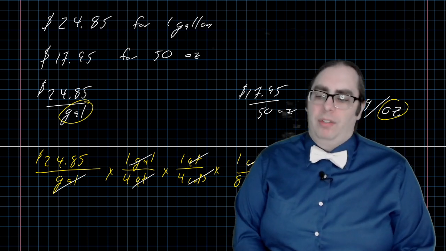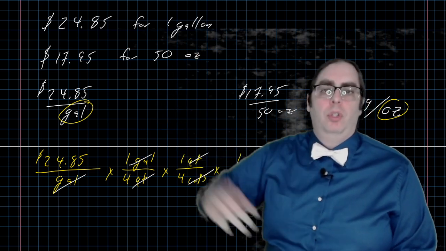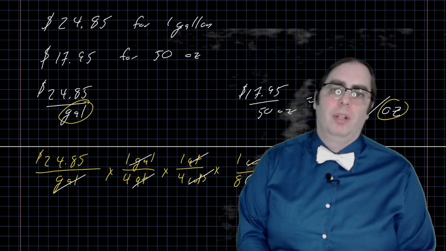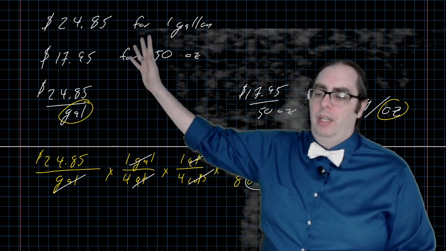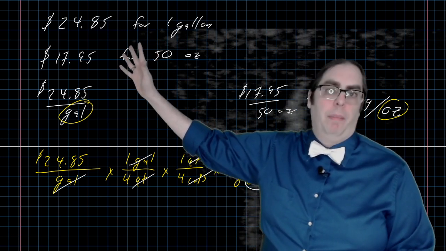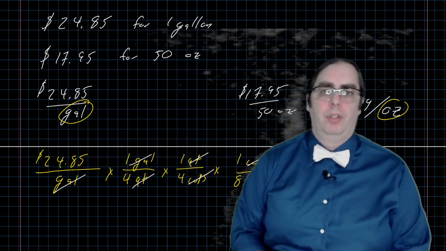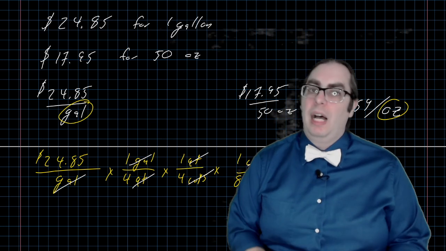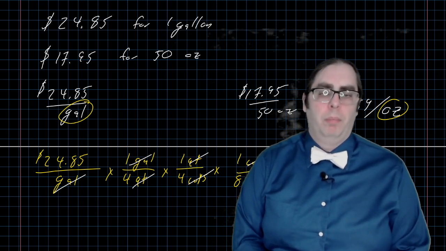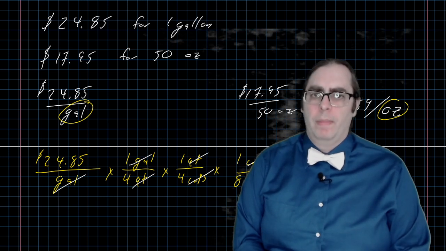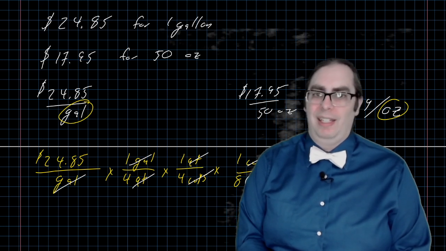Probably some of you are asking the question, well, why didn't I just convert from gallons to ounces way up here? And absolutely, yes, I could have, and it would have been easier. I wanted to go through this one the hard way because I wanted to talk about taking the information about the product and turning it into a unit rate, and I also wanted to talk about doing unit conversions on unit rates. Either and both of those things are very useful and very important for being a conscious consumer, but they usually don't both show up in the same problem the way I tried to force the hand here.